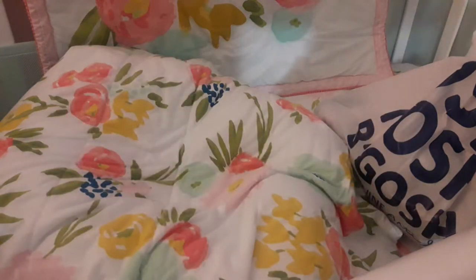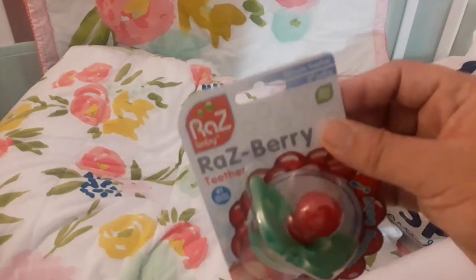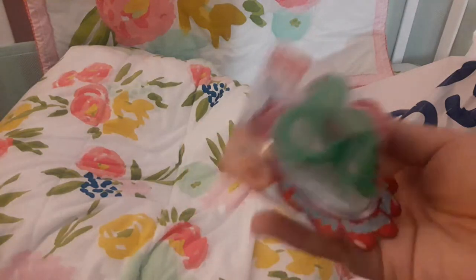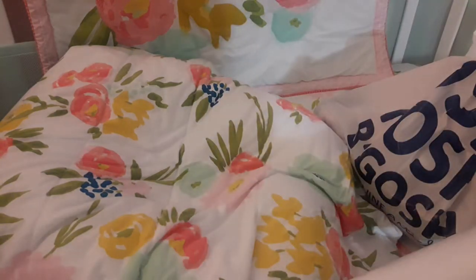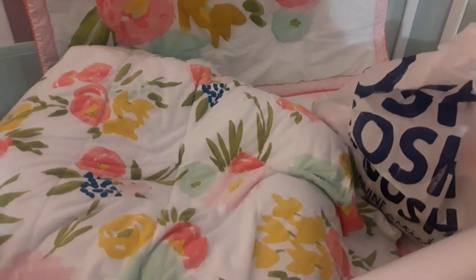It's cute and she can go out in it to the stores or to see her grandparents and she'll still be really, really comfy. And then I picked up a little Raz Baby teether, which she probably won't be using right now, but I thought she might like to chew on new toys because she's really starting to chew on my fingers. So I thought, why not get her a little teether to see if she enjoys it.